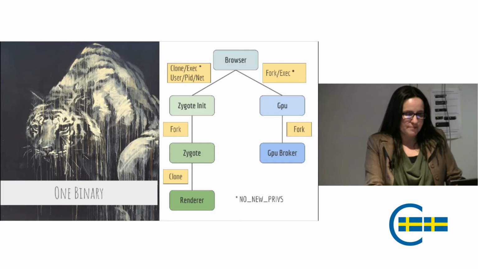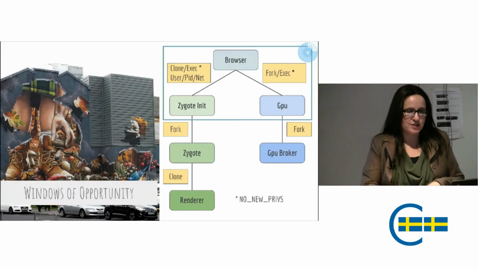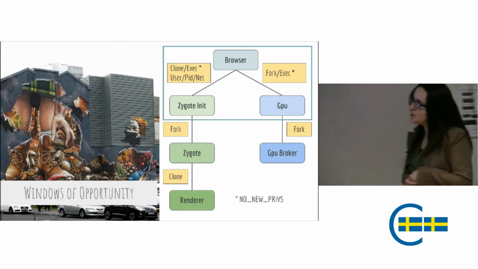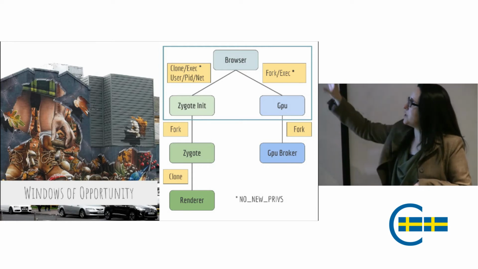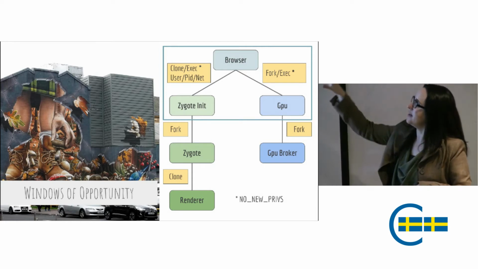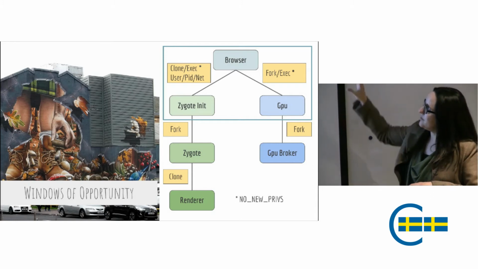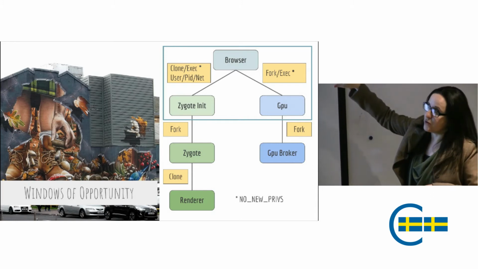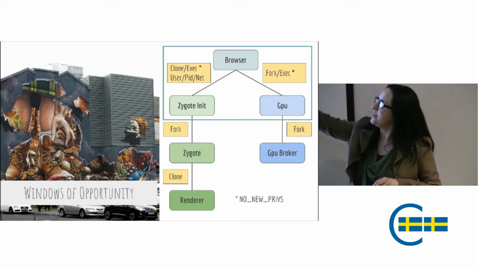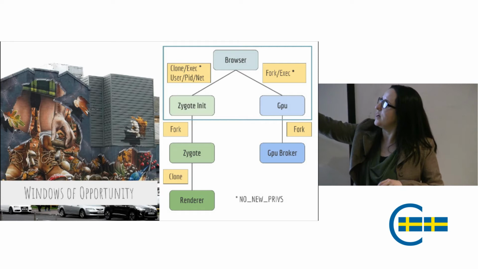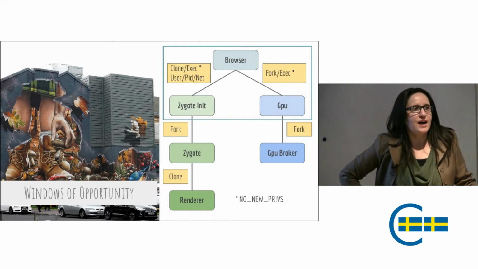Okay, so we're going to start, and this is the initial sandbox. The first sandboxing is done when you are splitting off the Zygote init process and the GPU process. Now, there are lots of things here. I went through a lot more in my original presentation. This is a little bit shorter, but basically here, when you clone.